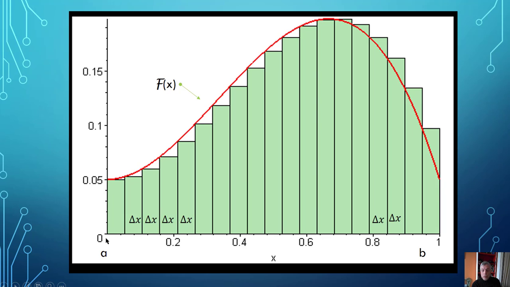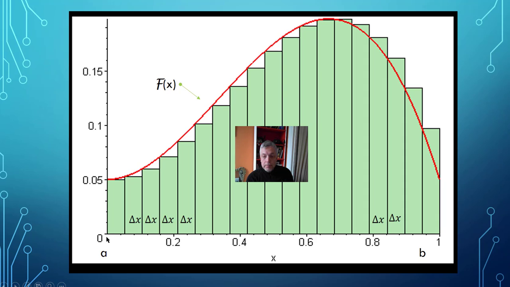But what we're going to do is build a bunch of rectangles. Each one will have a base of delta x of width, and the height will vary depending on x. And x will start from variable value a, and go all the way to some value b plus some delta. There's a little delta x here. And we supply f of x, so it gives us a value of y.